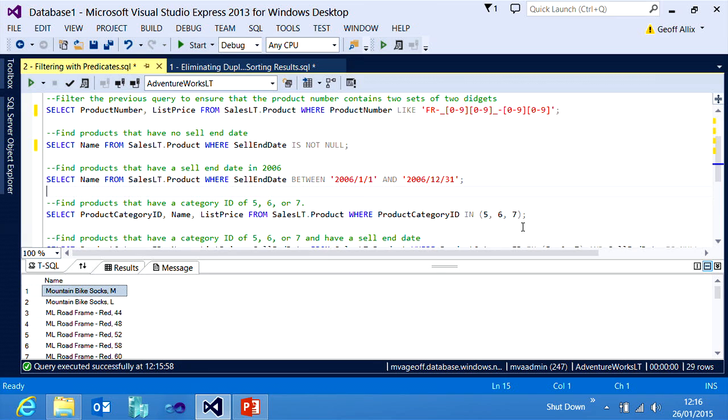Now we're going to have a look at a list. Remember, what we could do with a list is say where product ID equals 5, or product ID equals 6, or product ID equals 7. That's an awful lot of typing compared to IN and then 5, 6, 7. We could put any number of things in here, from one thing to 1,000 things, if you want to type 1,000 things. They're just a comma-separated list, and all of those items will appear as ORs, essentially: this, or this, or this, or this. Without having to type in all the ORs.